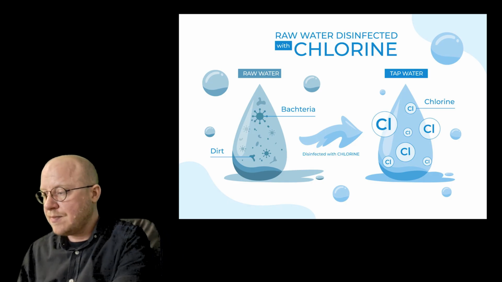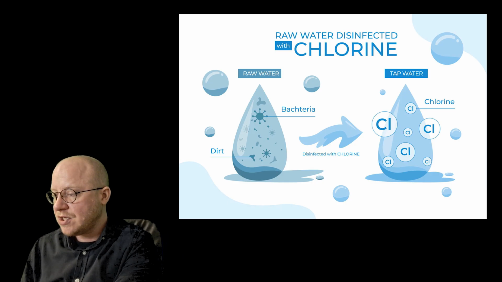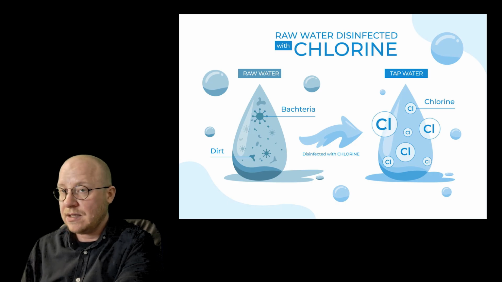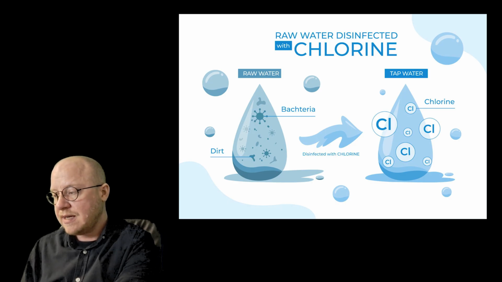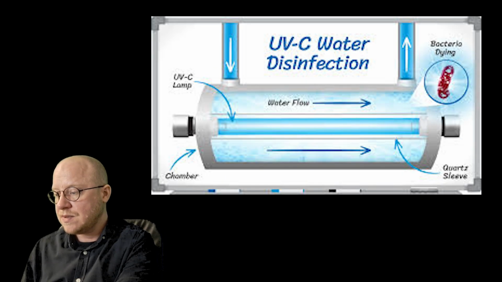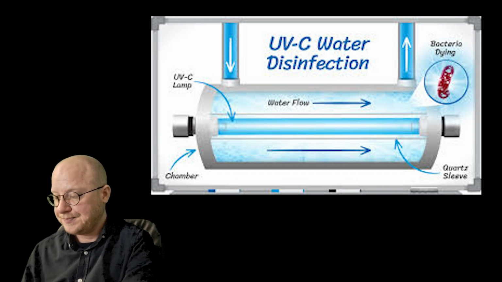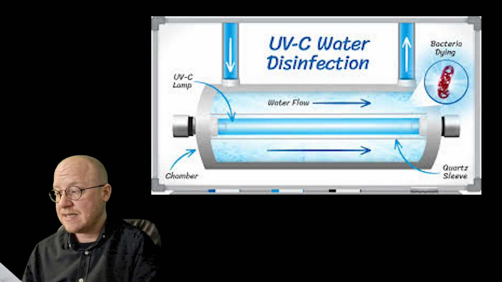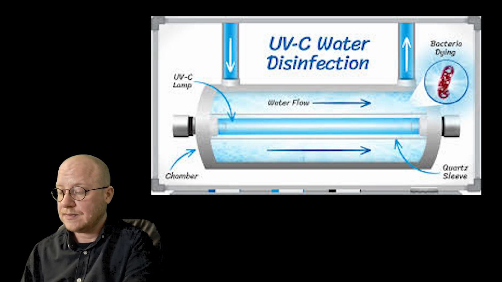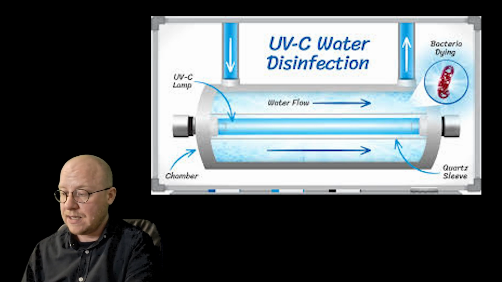Chlorination is the most widely used form of disinfection owing to its effectiveness and low cost, although iodine and other chemicals can also be used. The use of ultraviolet light as a form of disinfection is becoming widespread in many countries owing to concerns about the side effects of chlorine. So there's lots of pathogens and diseases that can be carried in water, so they want to disinfect it.